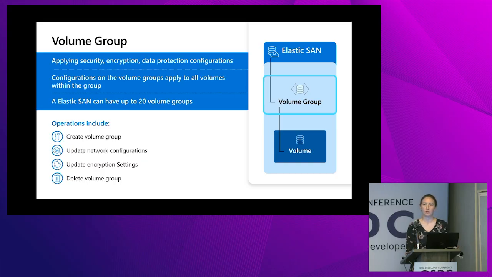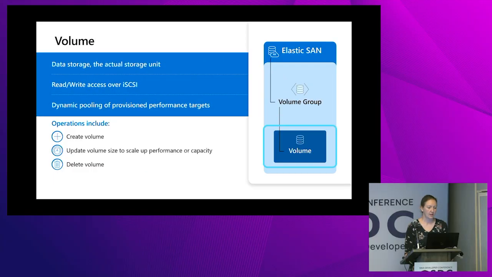This is also where you can do encryption settings. When I say encryption, I don't mean network encryption. I'm talking about encryption on the disk. If you want to make a custom key for that you can rotate and manage, you do it at this particular layer. Finally, volume. This is where we're getting into the good parts, and this will be most of what we talk about for the rest.